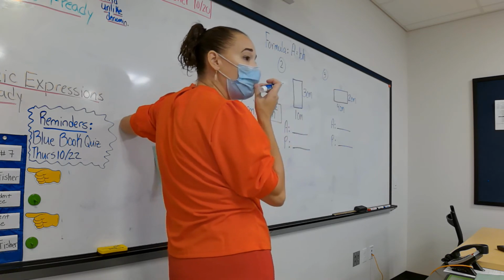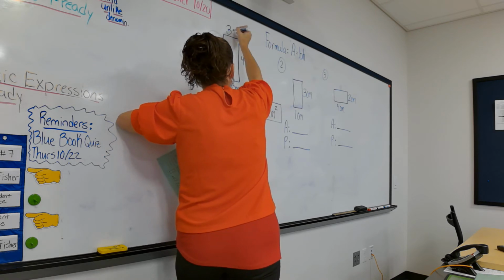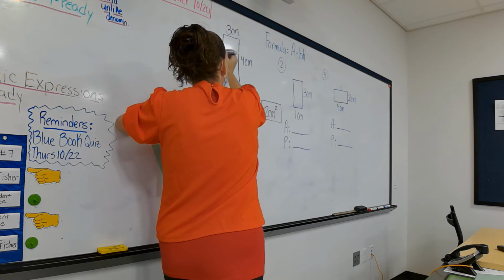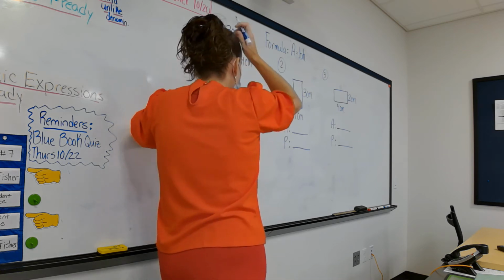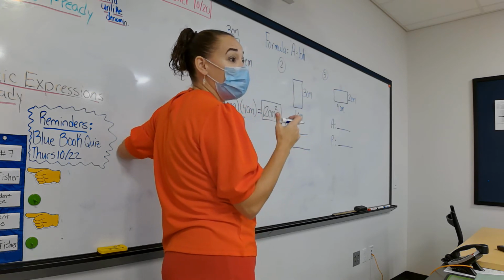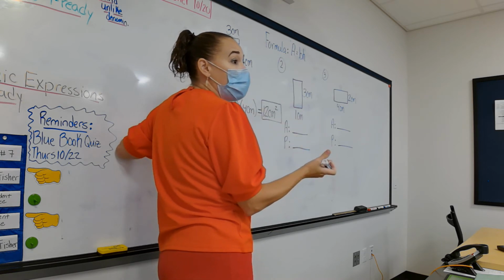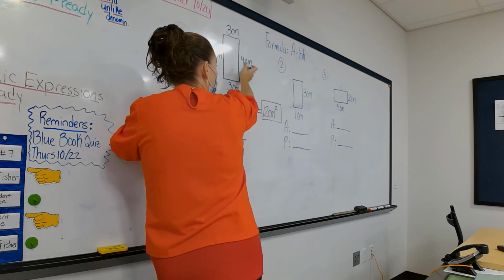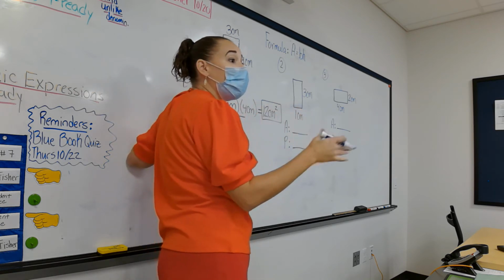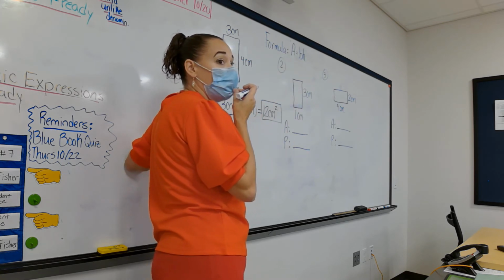Remember what Ms. Fisher told you. So if this side is 3, that means this side is 3. If this side is 4, that means this side is 4. Because it told you that all of these figures were rectangles or squares. So we know this to be a true fact. We know the opposite sides of a rectangle are the same, okay? If it was a square, we know all of the sides are the same, okay?